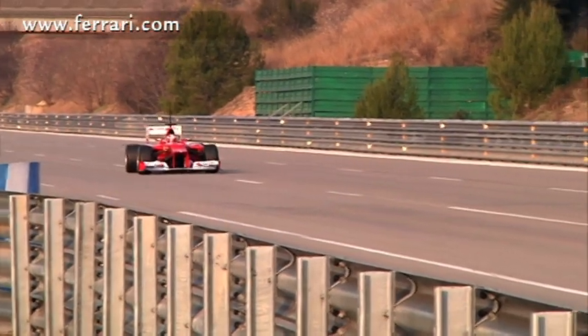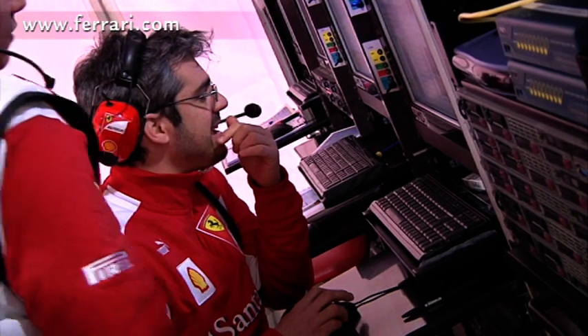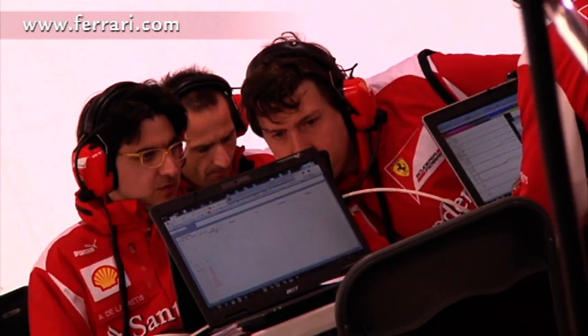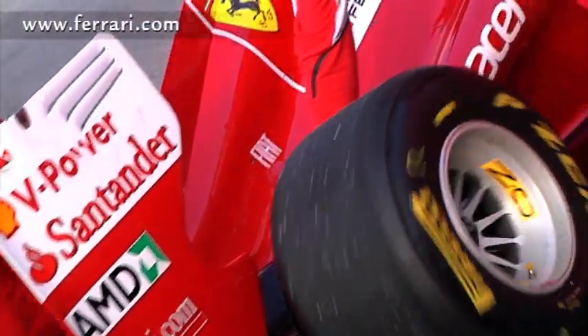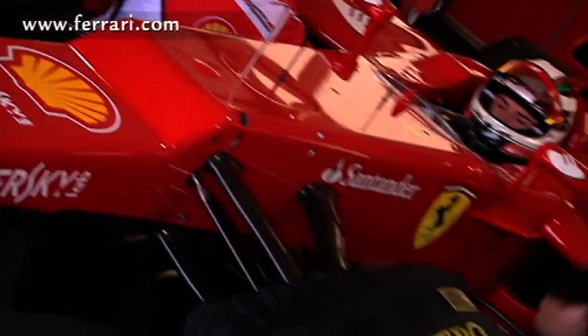During a dedicated aerotest, our main objective is really focusing on understanding the aerodynamic characteristics of the car. We do this by putting the car in different conditions — the ride heights can be high or low, we can have very different flap angles on the front or rear wing. We can test all different combinations of the car's tunable characteristics to determine the aerodynamic behaviour, and compare that to the wind tunnel to assess correlation. At the same time, during an aerotest we normally bring new developments, assess whether they work and make the car go faster, quantify any differences from wind tunnel expectations, and then decide how to optimise the car with that package for the race weekend.